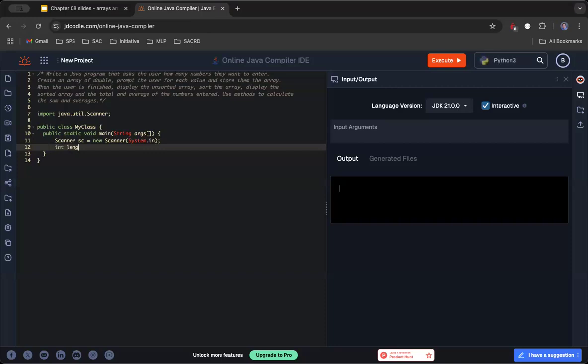We're going to get int, we'll call it length equals getPositiveInt, and that'll take 2 parameters. We'll send the scanner, and then we'll send a prompt. Let's see, how many numbers will you enter? Okay, so that's going to be our prompt. Now I've called this method before I've written it. I do this because I want to make sure that I have all the parameters defined, and that I know how my method's going to work, etc.